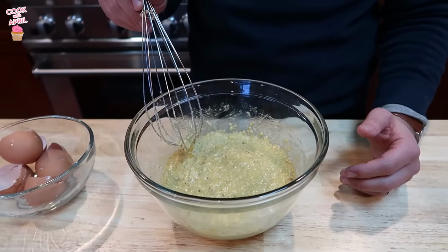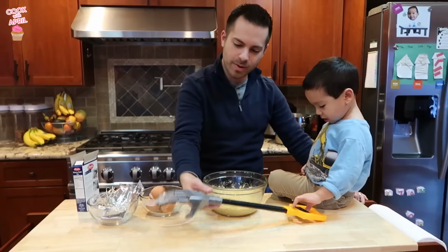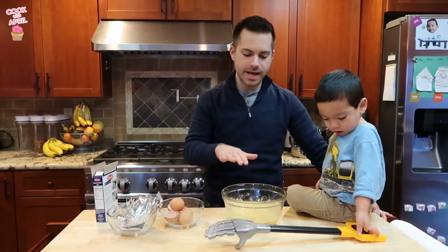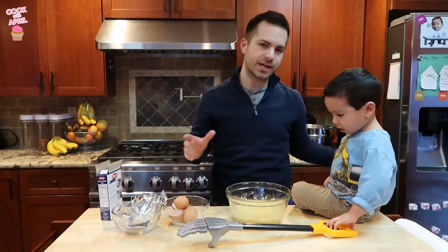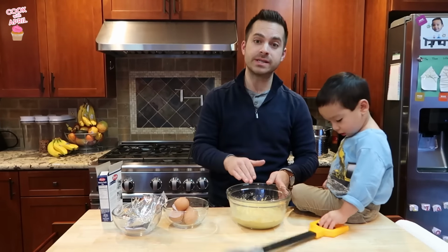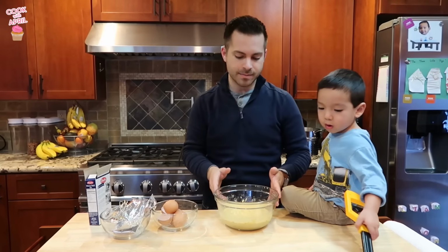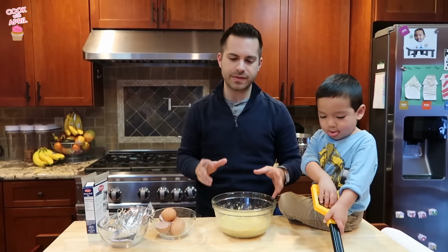You're gonna let this stand for about 15 or 20 minutes. So I've got my helper here. He's got his robot arm, and the soup still has about 45 minutes left to go. But once this sits for about 15 minutes, you gotta time it because these take about 30 minutes. You're gonna put some boiling water in another pot, so you just have to time it so that they're ready about the same time.